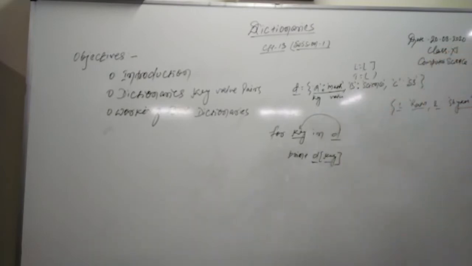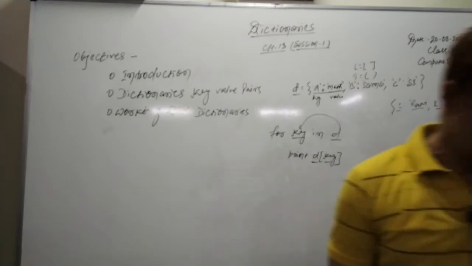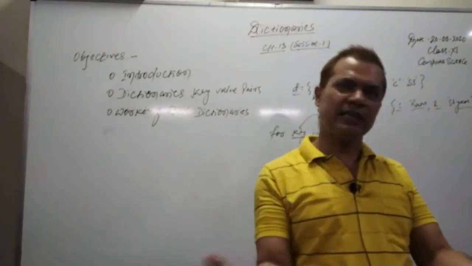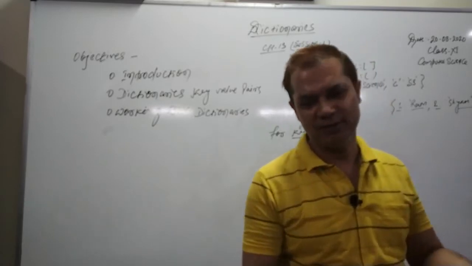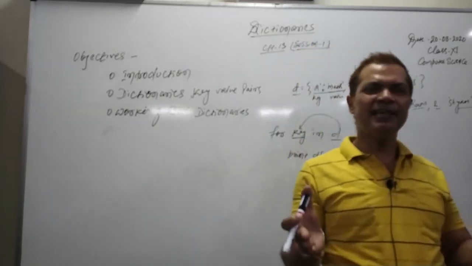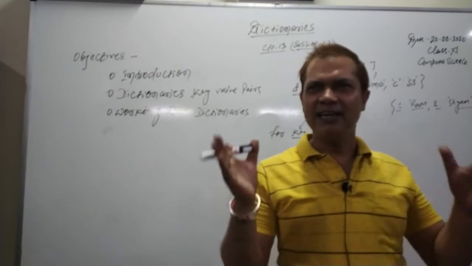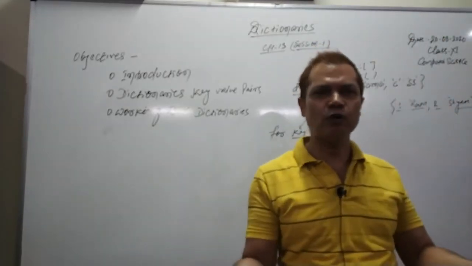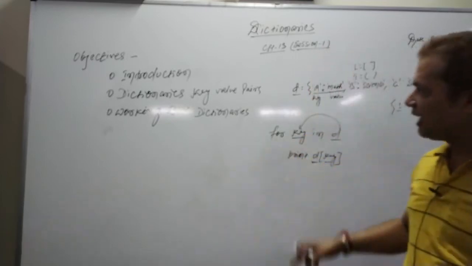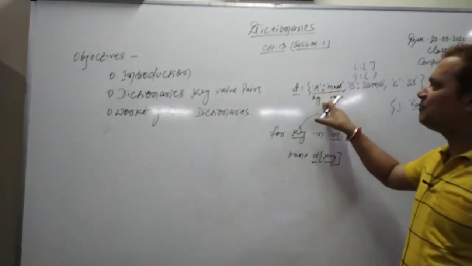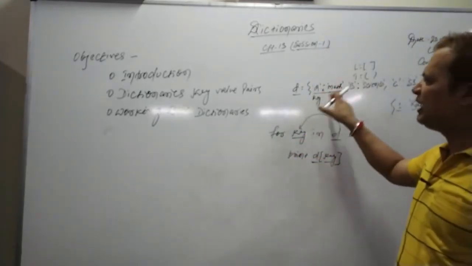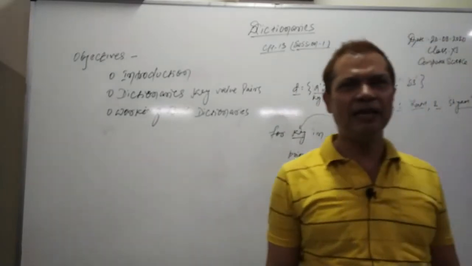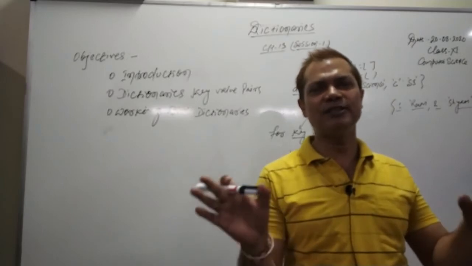Now dictionaries are mutable, that you have to keep in mind. Dictionaries are mutable, but the key of a dictionary should be immutable. Wonderful. It means if someone asks you whether a dictionary is mutable or immutable, of course your answer is mutable. But I am again mentioning, the dictionary key is immutable. You cannot use any mutable data type as a key in a dictionary. It means keys should always be immutable.